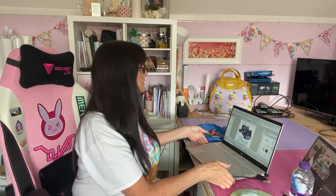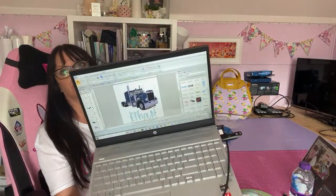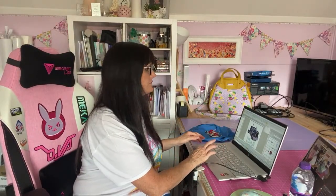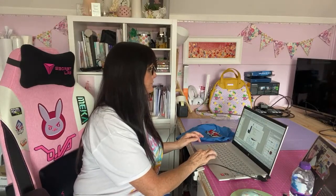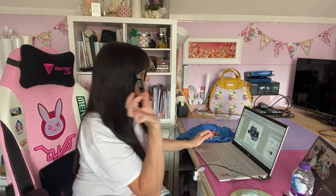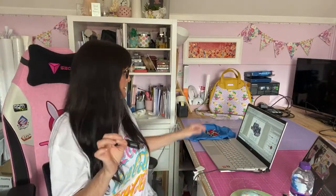Okay. I'm going to change the colour of the lorry to a red lorry, as in the picture, but there we go. So I've got all the design up. I'm just going to pop that now onto my USB. Right, so that's on there. Put that into my machine.